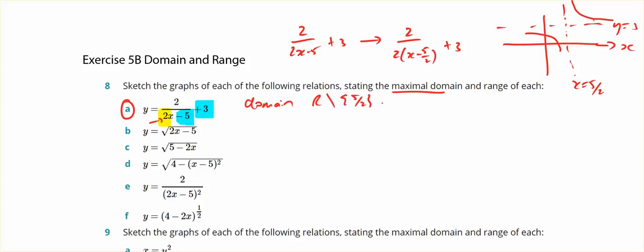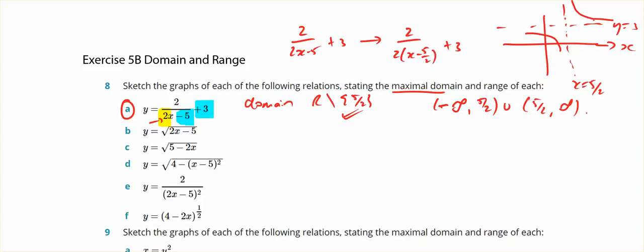Some of you might write it like this. Some of you might go, oh, it's going from negative infinity to 5 over 2, not including 5 over 2, union with 5 over 2, not including it, to positive infinity. Both are correct, but the first is an easier way to write, so this is the preferred way. But if you wrote that on the SAC or test, that's fine. I'm not going to penalise you for that.